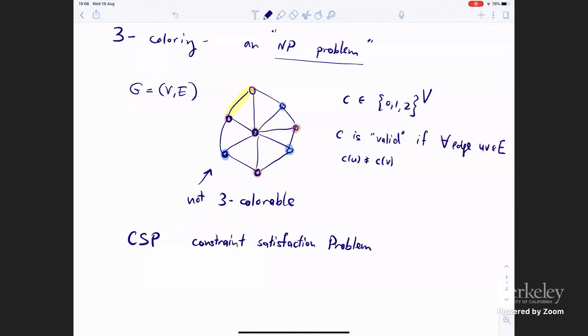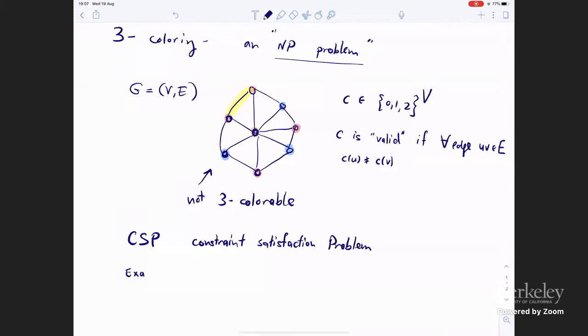But in general, CSPs can have more, there's a huge variety of problems that fall into this general notion of constraint satisfaction problem. For example, the constraints can be DNF clauses, Boolean clauses, like in 3SAT. They can be CNF clauses. They can be linear equations over some finite field. So there are many, many different examples of constraint satisfaction problems. And for all of them, whatever I'm going to say is relevant.